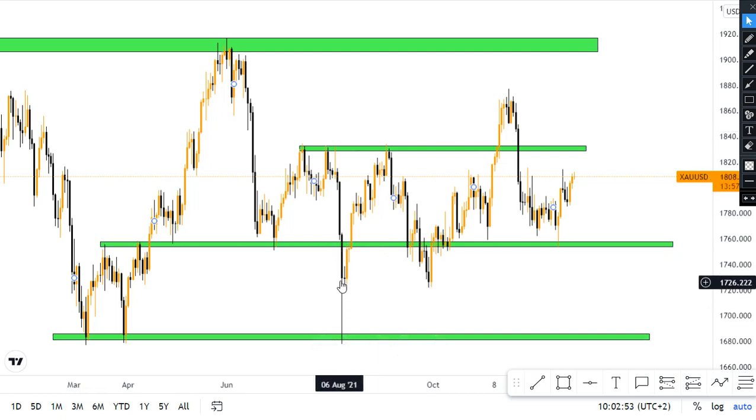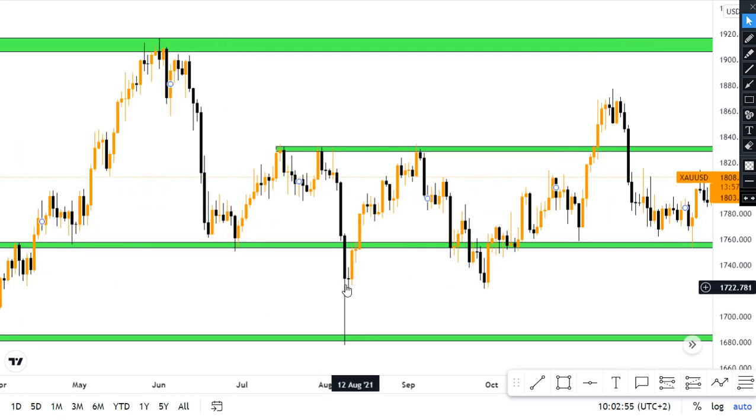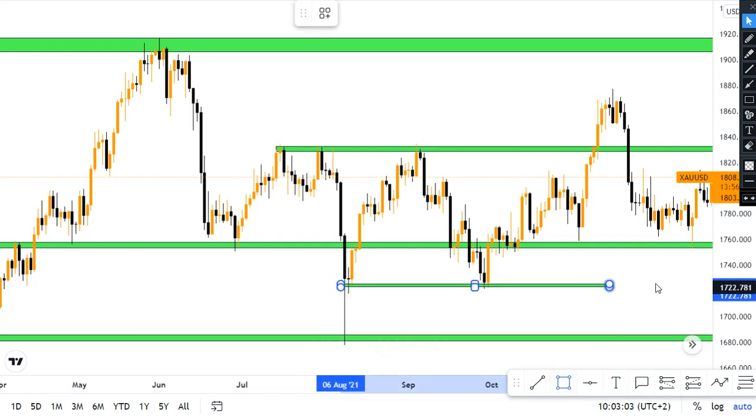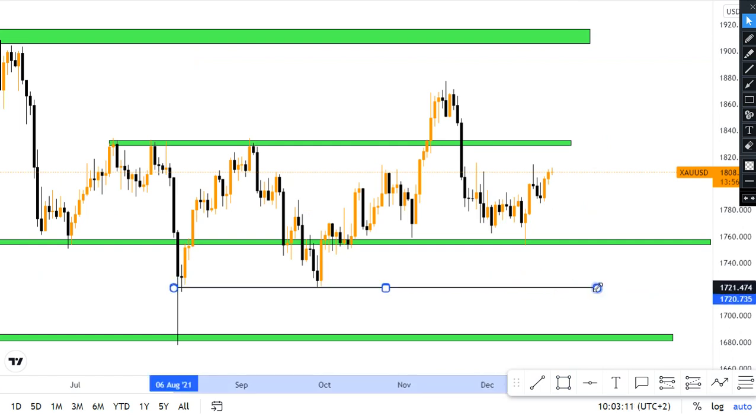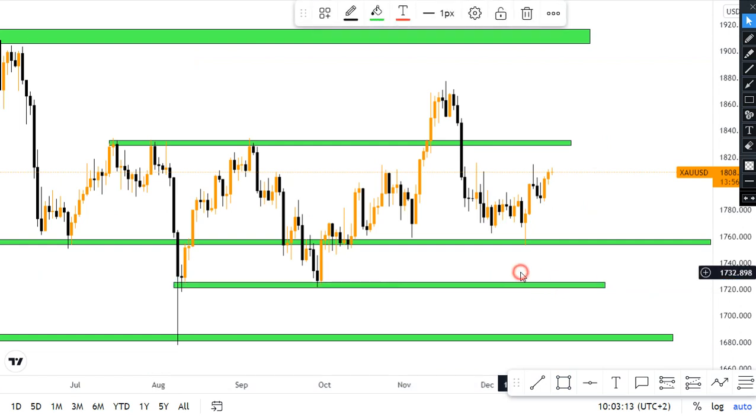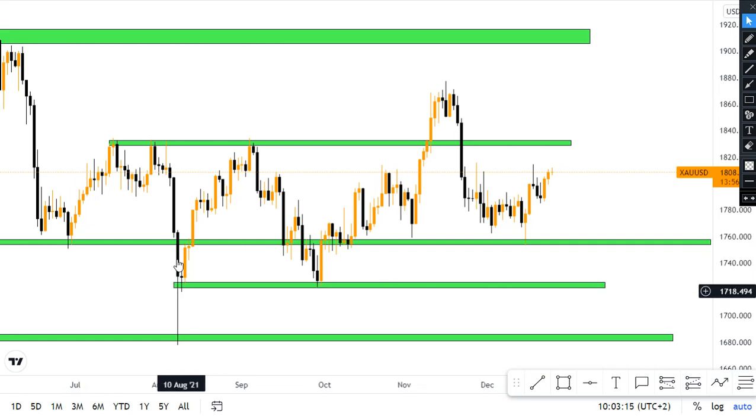But notice how we had a rejection here, and when price came for the second time here, it respected these bodies here. So for me, again, that is a zone. So what I would do is, sorry for that, I will wait for price to get here. So price hasn't gotten here before. If price ever gets here again, I will take a buy position, because that is my strategy.